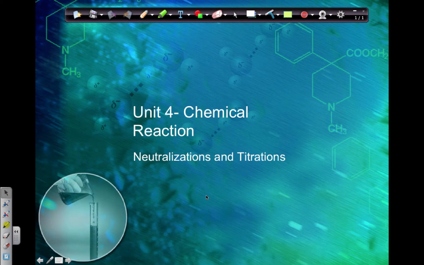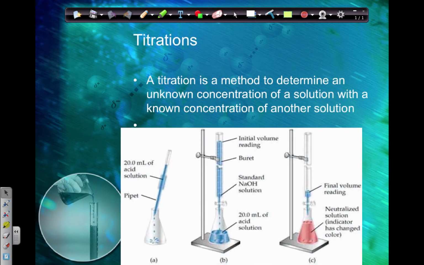Okay, so in this video, I'm going to go over how to do titration calculations. A titration is another method to calculate the quantity of something that you're studying in a solution. So if you have a solution and you do not know the concentration of something, you can use a titration to get that amount.